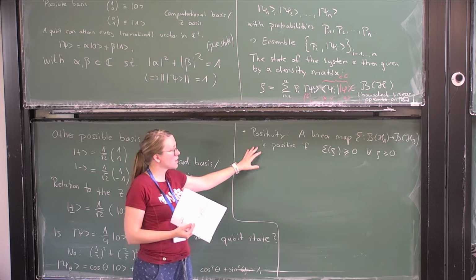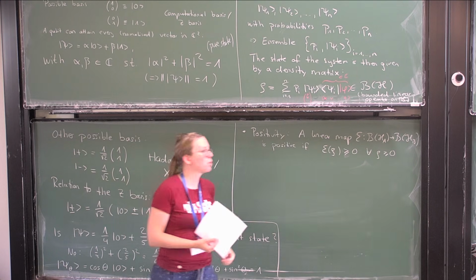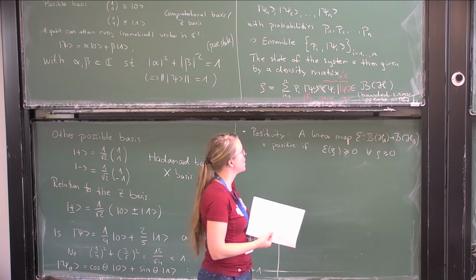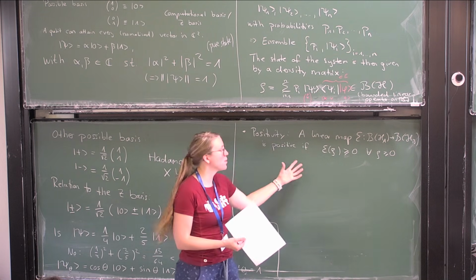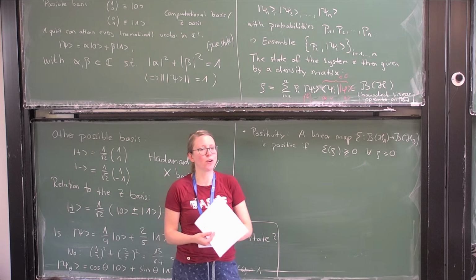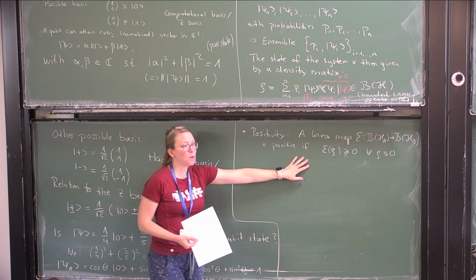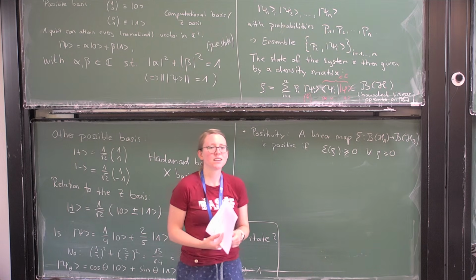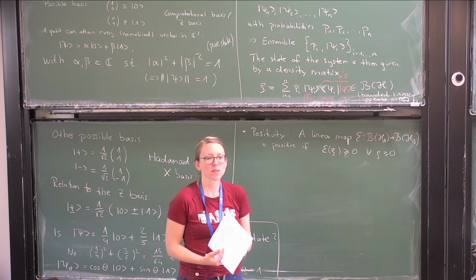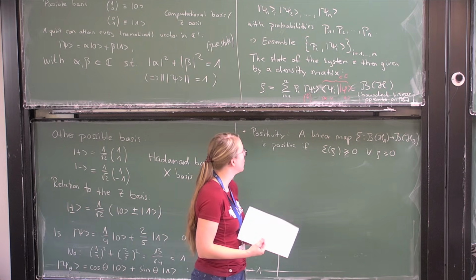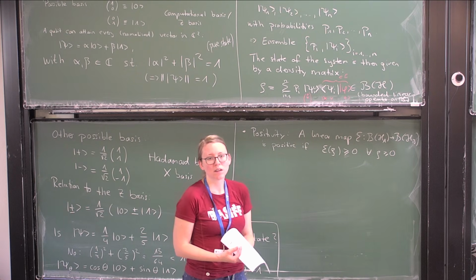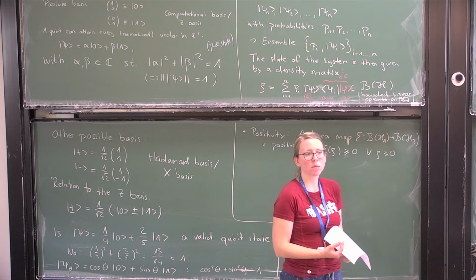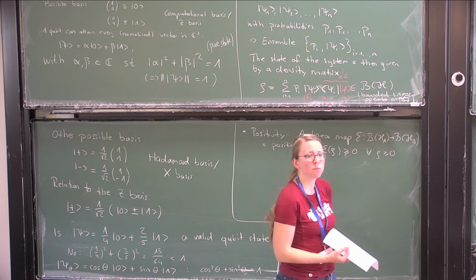Is it sufficient to ensure that my map is well behaved? Can something go wrong if I only require positivity? Yes? I guess you also need to be bounded, because you could send your eigenvalues to infinity. It's trace preserving already. Yeah, I think that's already implied by the linear trace preserving. Right.